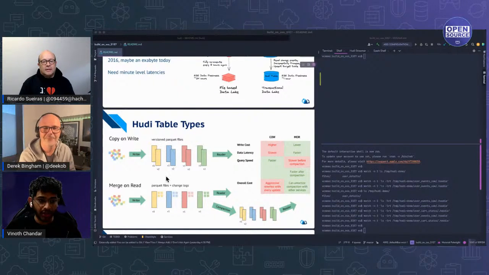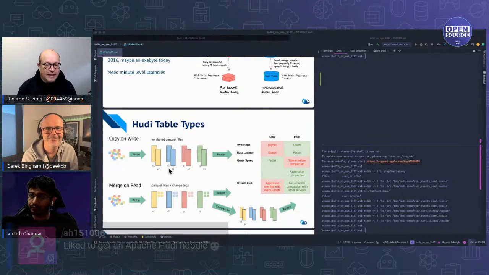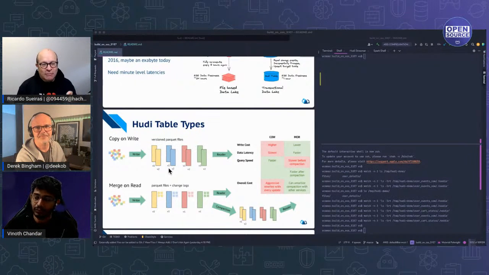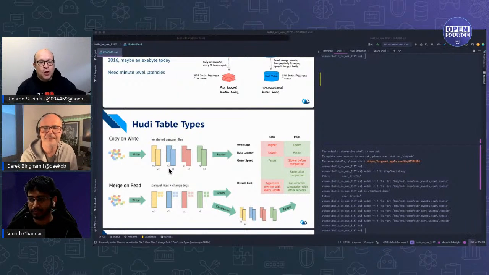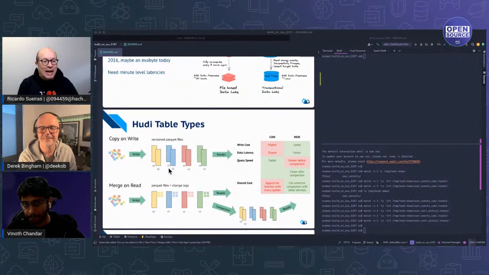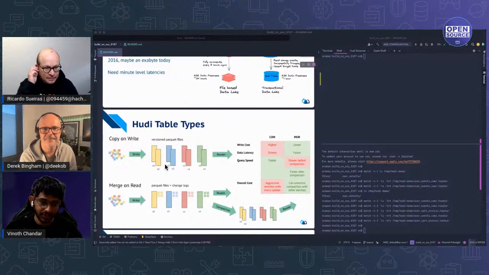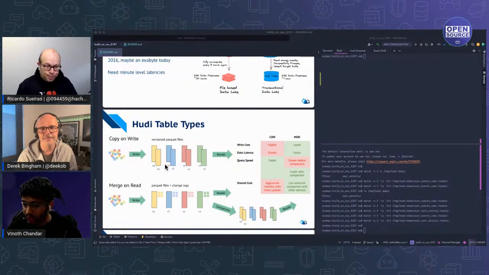So when you say copy on write, what's doing the writing? Yeah, the writing could be a Spark job. It could be a Flink job, and some more common things. Those jobs implement the Hudi libraries, and that's what allows them to do the write. Is that how it works? Yes. If you are on the AWS ecosystem, you would use something like Glue or EMR to write a job that would take data from somewhere else and issue updates against your Hudi table that sits on top of it. Okay, awesome, excellent, brilliant, thank you.